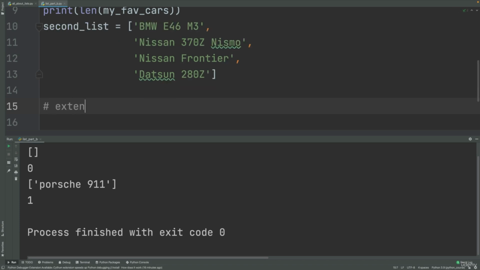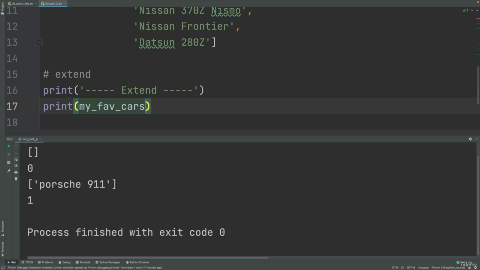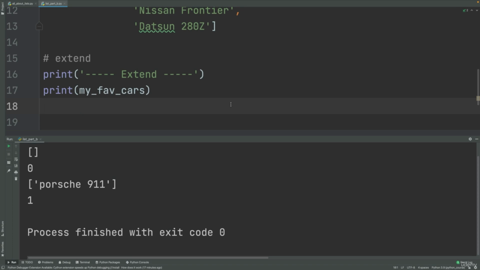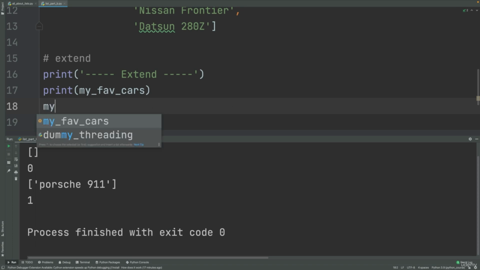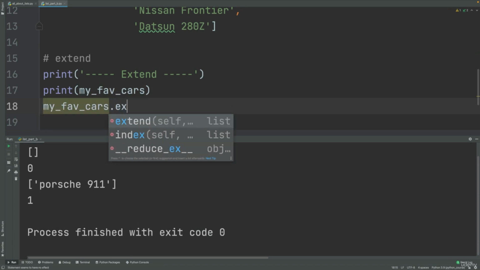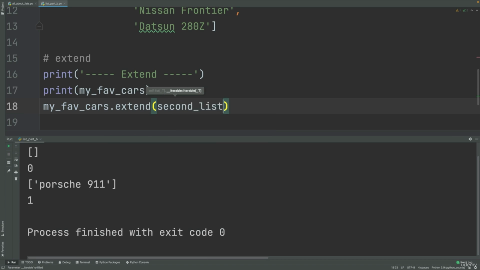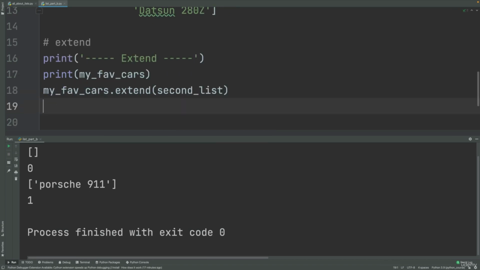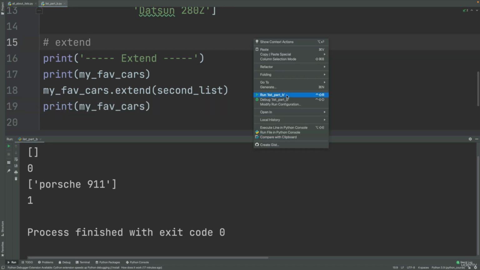So we'll have extend my fave cars. Okay. Next, we can just carry out the extend operation. Say my cars.extend, and we pass the second list. Now, if we print this after the extend operation, we'll see there's going to be a difference. Let's run this.